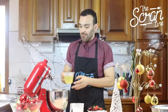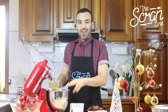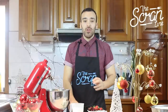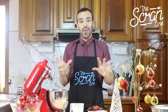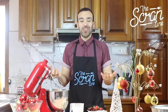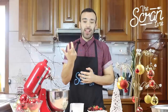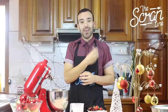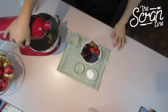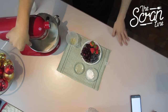So first we're going to make the meringue. In a very clean bowl, put your egg whites. Make sure that when you separate your egg whites and egg yolks there are no traces of yolk in there. If there is, grab a clean shell and try to scoop the egg yolk out and you should be okay. Then put it on medium speed until it starts frothing up.